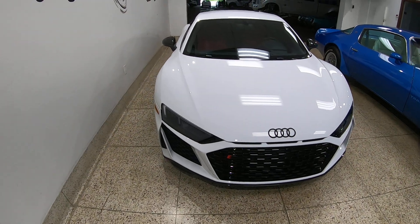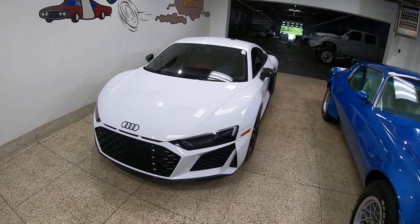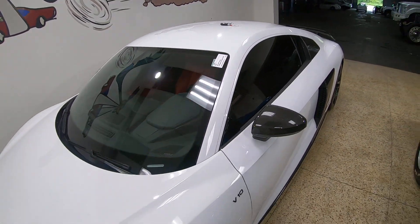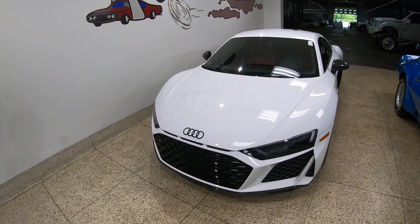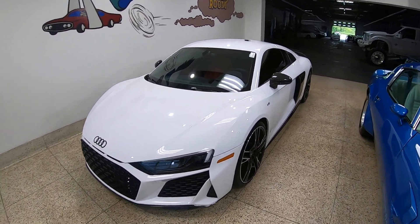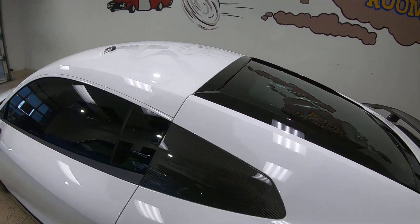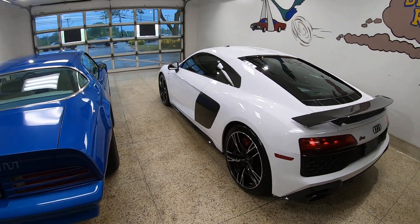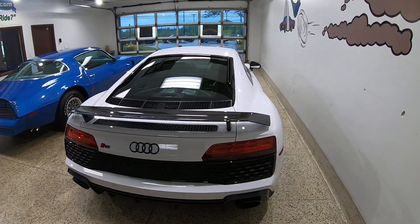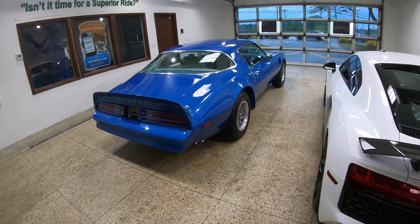This car is very nice — it's showroom shape. It's basically a brand new car with only 3,000 miles. For the year it is, I don't think anybody ever really drove it — three years old, they put about a thousand miles a year on it, which is perfect if you're keeping it exercised. Some people let these cars sit and that's a bad thing to do. Oil needs to go through the motor and the valves to keep all your seals lubricated. Cars are meant to be driven — I don't care if you spend $1,500 or $1.5 million on a car, it needs to be driven.